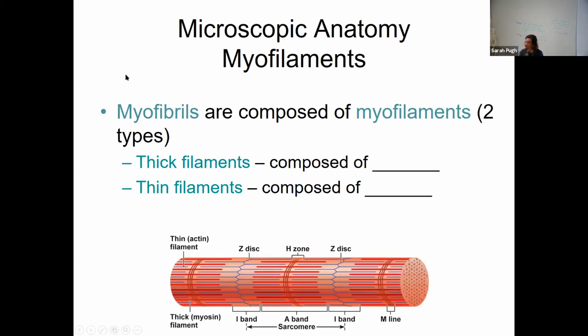Inside, myofibrils are composed of actin and myosin. A lot of times you might hear myosin described as the thick filament because it looks thicker. And actin, a lot of times, is described as the thin filament. It just looks skinnier. Now, if we look at this myofibril at the bottom, you should be able to see which of these, the red one or the blue one, looks thicker. The red one is a lot thicker. So that's our myosin, that's our thick filament. And those blue lines in there, those are actin. Those are our thin filaments.